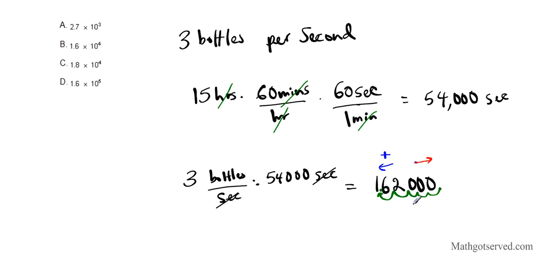Okay, so it's as though I divided by 10 to the 5th. So in order to compensate for that, I need to multiply this number by 10 to the 5th power. Okay, so 162,000 is the same thing as 1.62 times 10 to the 5th power. This 5 is because I moved the decimal point forward 5 times. If I had moved it back to accomplish this, it would be a negative here. All right, so our answer is option letter D.